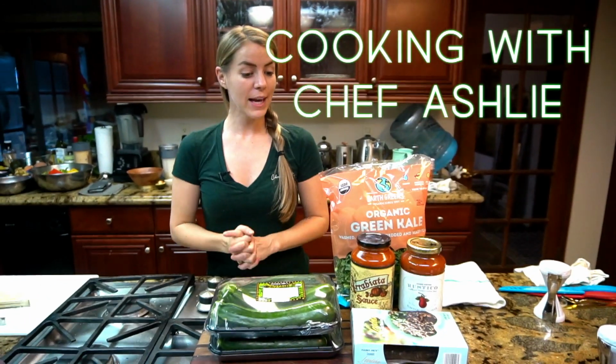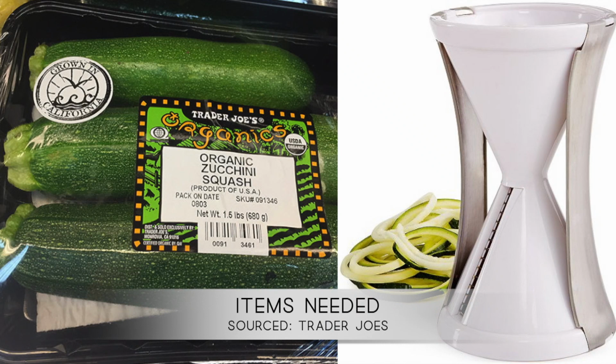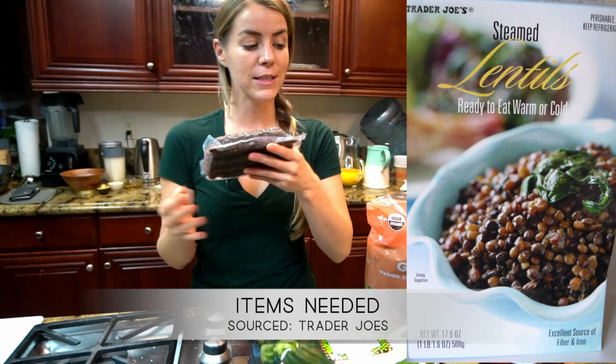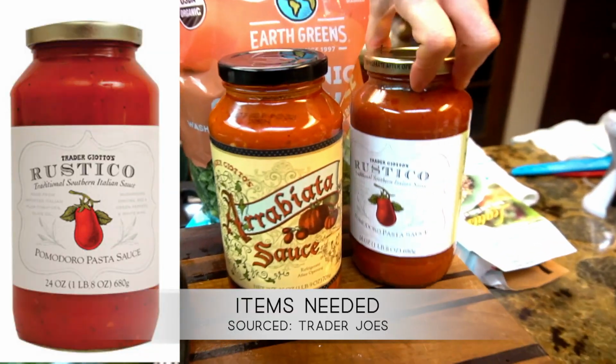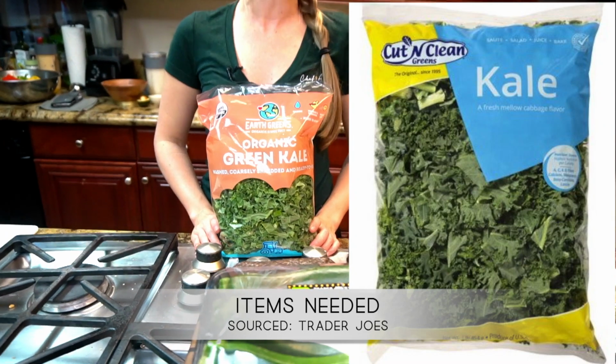So we're gonna make a pretty easy lentil bolognese. We're gonna spiralize some of our own zucchini using the spiralizer. It's a nice good brick of cooked lentils. Some really nice pasta sauces that I really like. So I like to make it like a kale lentil. Any way I can mix in any extra greens is great.